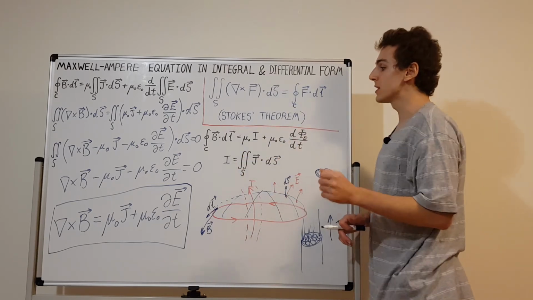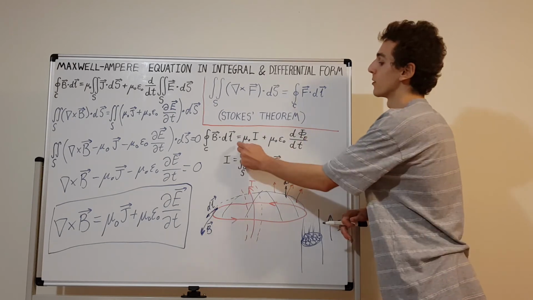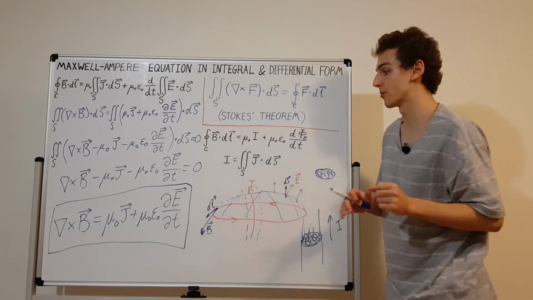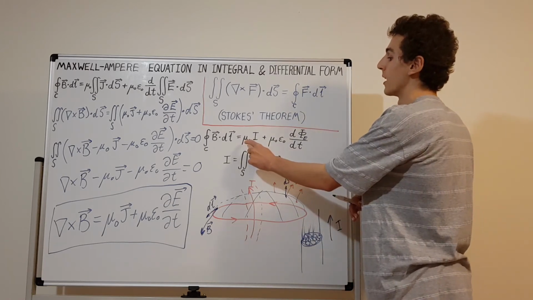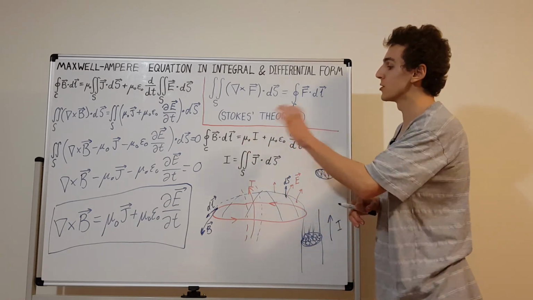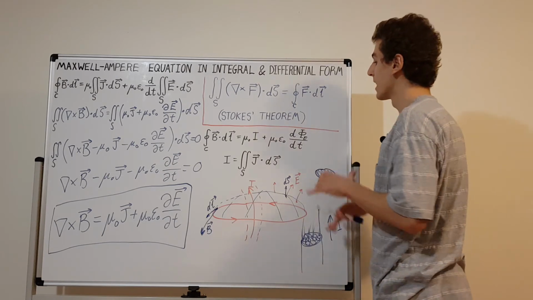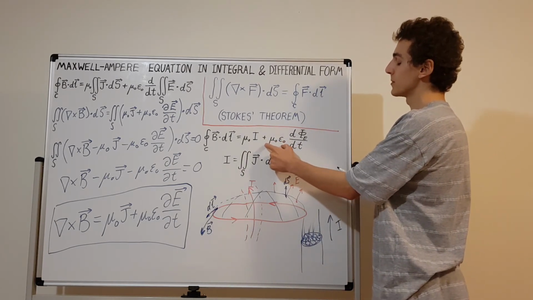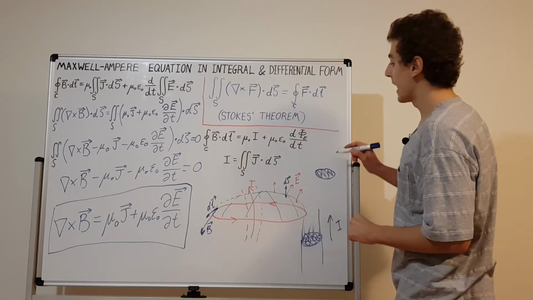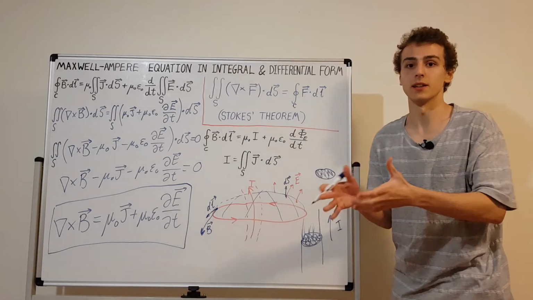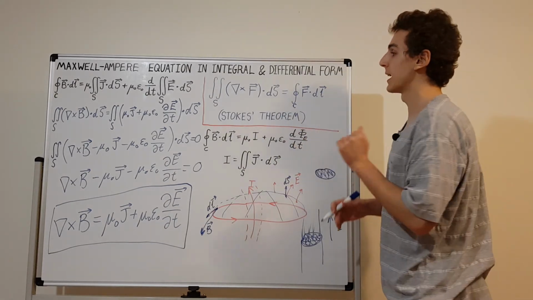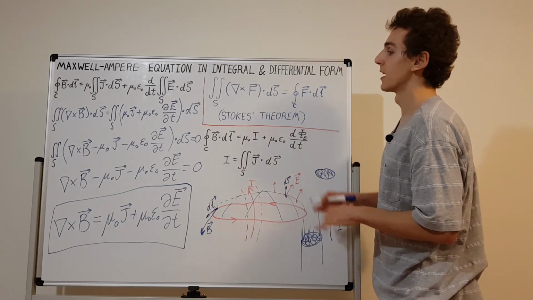But to make all the units match up, you might have noticed that there are mu naught and epsilon naught, right? The permeability and the permittivity of free space. So this guy's for magnetism, this guy's for electricity. Those are two fundamental constants. Another thing that you might also notice is that these two guys, when you multiply them together, they're actually the same as 1 over c squared, where c is the speed of light. So that's another thing to note. We're going to talk about that in some of the other videos in this playlist.